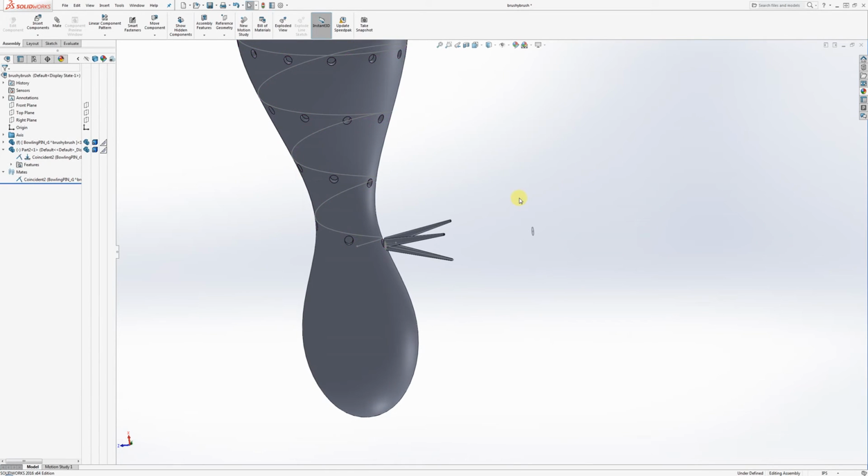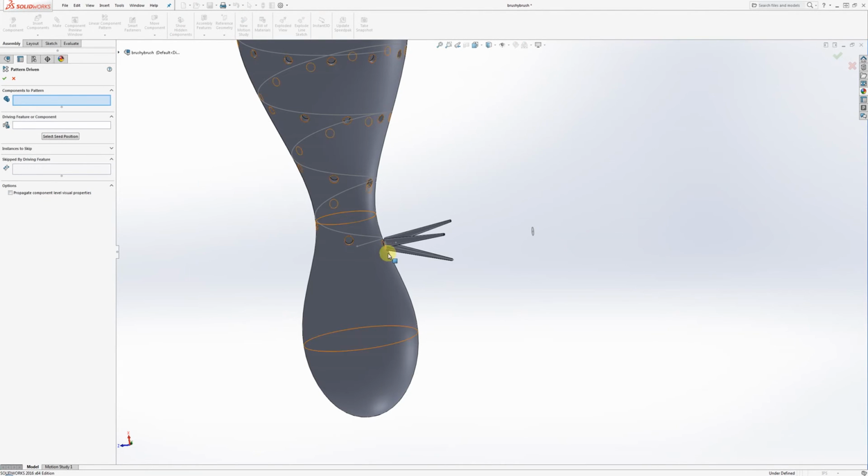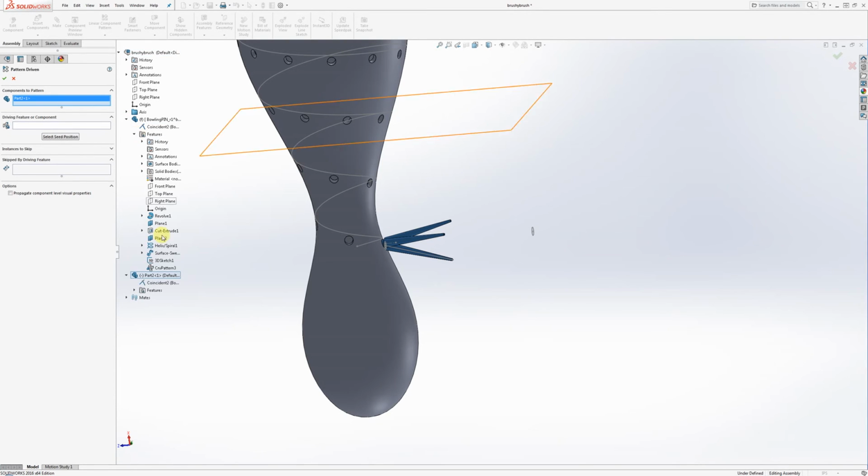It's time to do the most tongue-twisting feature in SolidWorks. Pattern-driven component pattern. Okay, where is it? It's up here underneath linear component pattern. It's called pattern-driven component pattern. Okay, and the component we want to pattern is going to be this one. The driving feature is going to be the curve-driven pattern of the brush body. It's underneath bowling pin. It's curve-driven pattern. There she is. And you have to make sure to put it in the right place, so put it there.